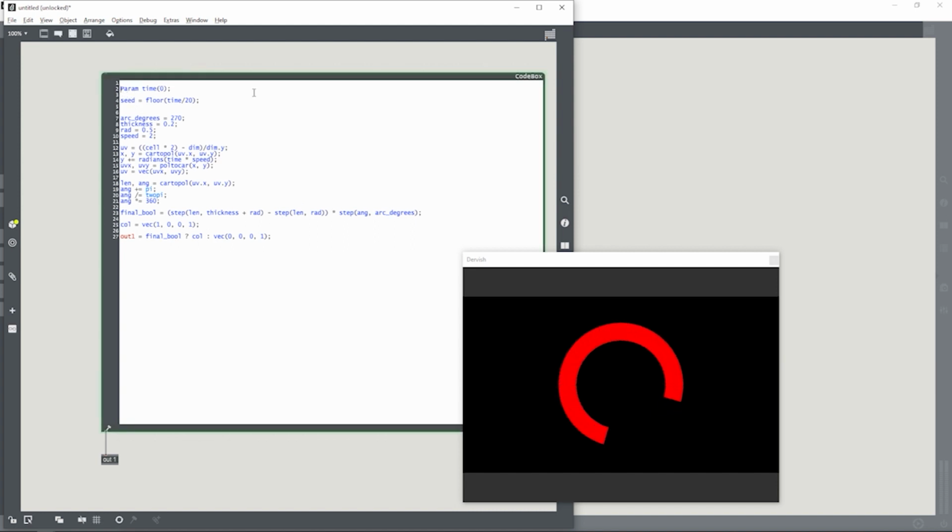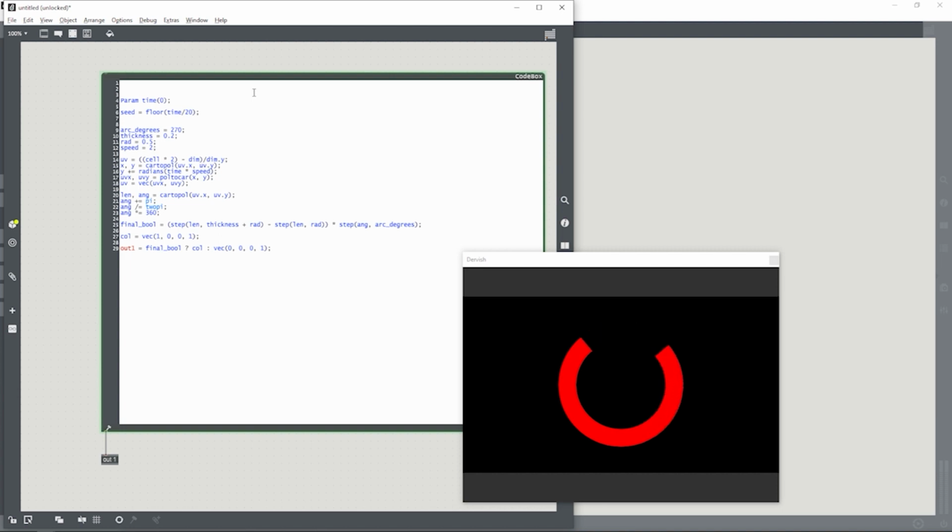So let's create a separate function for each of the main variables that we have. So let's start with the degrees.